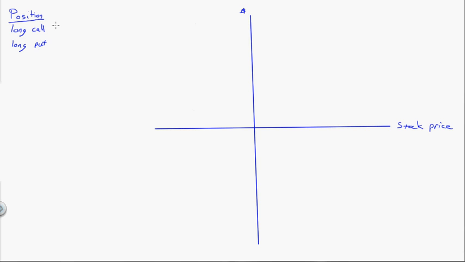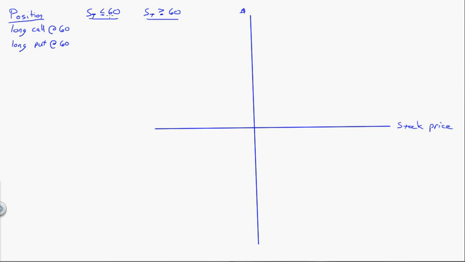Okay, so when we do these combinations or these option strategies, first we want to write down the positions that we have. We're long a call, we're long a put. And we know the strike price. And I didn't tell you that. Let's say the strike price is 60 for both of them. So when you do this, you want to look at all your different strike prices and say what happens if the ending stock price winds up being below the strike, and what happens if the ending stock price winds up being above the strike. You need an equal sign, and the equal sign can go either place or both.